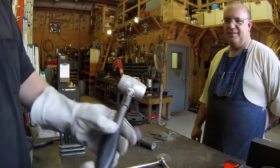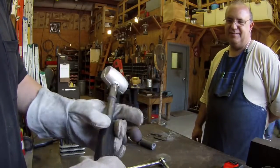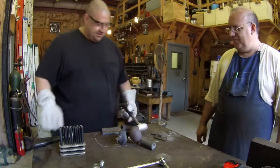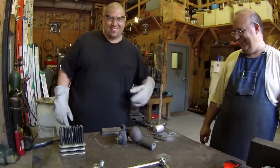There we go. One more lead hammer. Special made for Booth Machine Shop. All right. Well, whenever it gets beat up, mail it back to me and I'll repour it. Yeah, there you go.